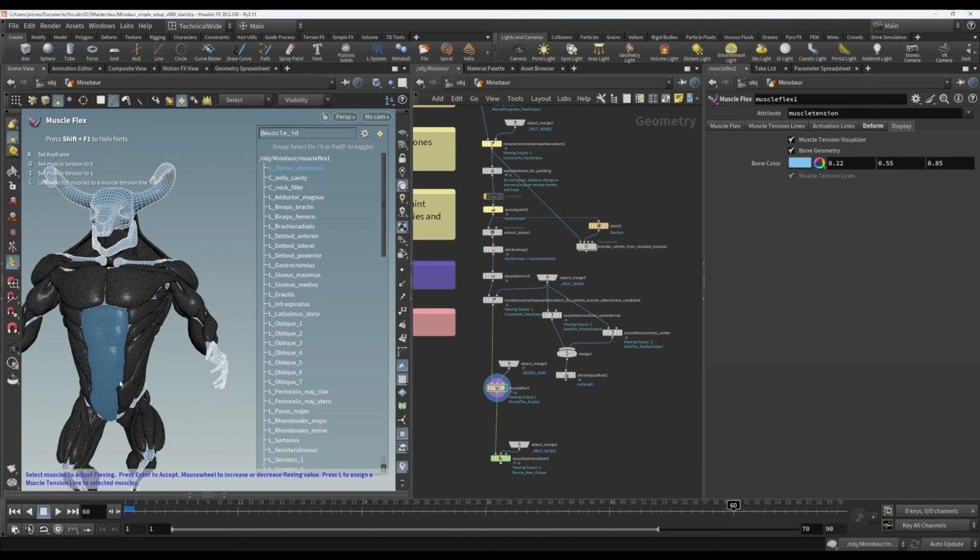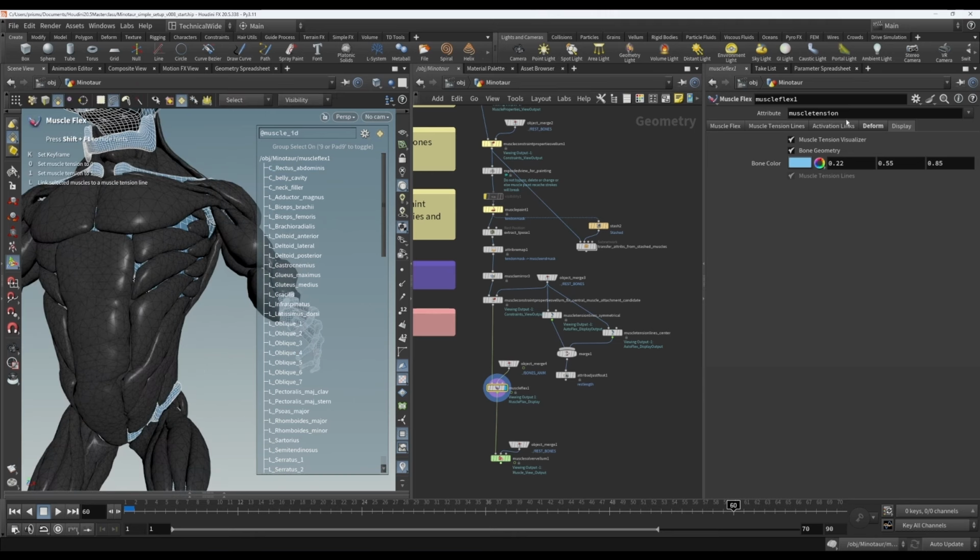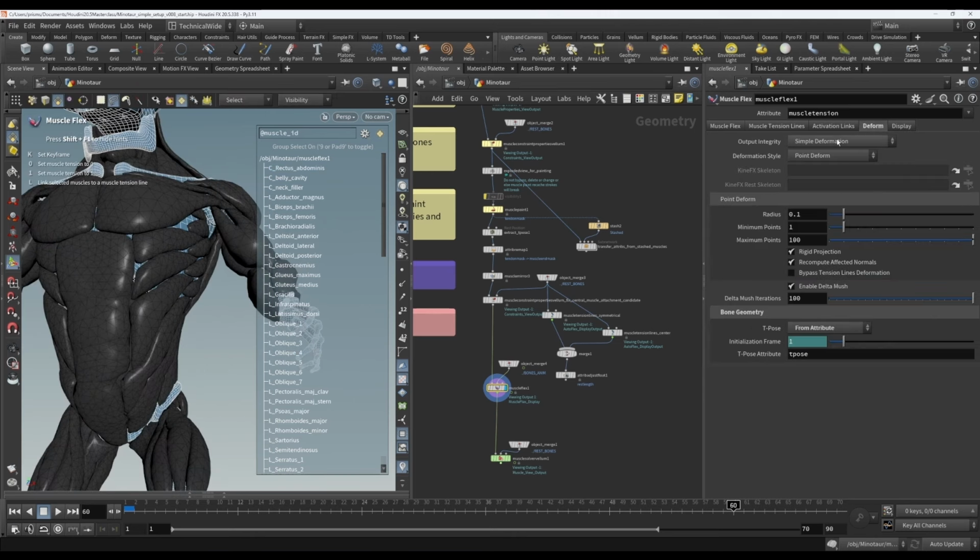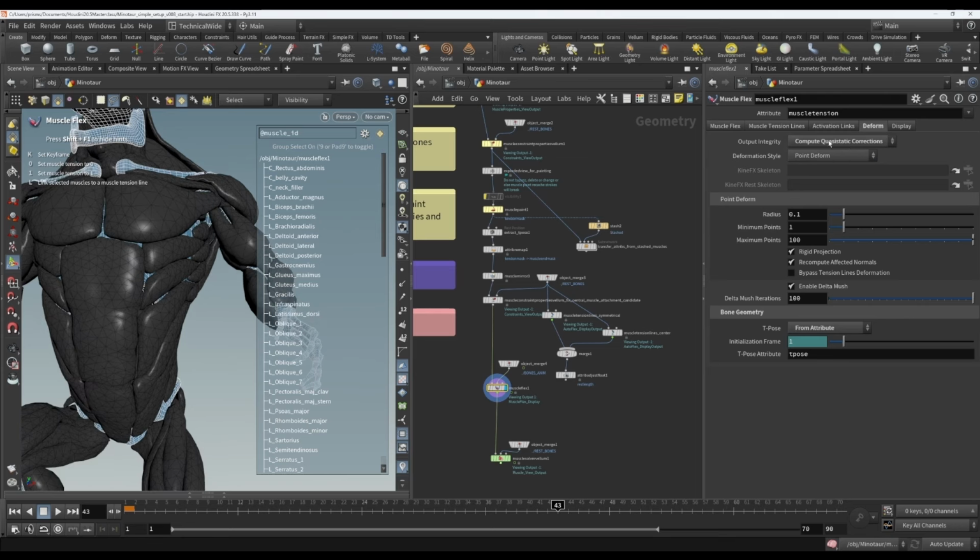It doesn't matter if it's deforming weirdly around the belly, but if you have muscle ends, so say you had maybe painted a muscle end mask around the edges here and you're getting this weird deformation, that is less than ideal because it's going to pin to that. So in that case, you might want to either fiddle with your point deform settings here to get it to follow better, or you can of course animate your muscles another way. You don't have to use the muscle flex, but this is an easy way to do it.